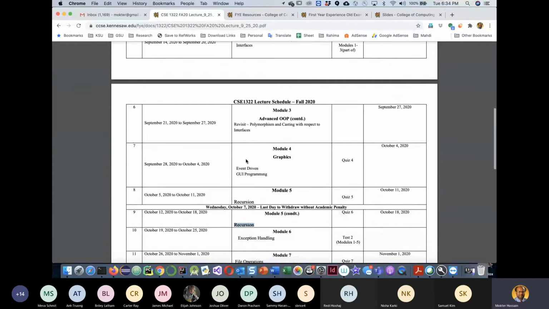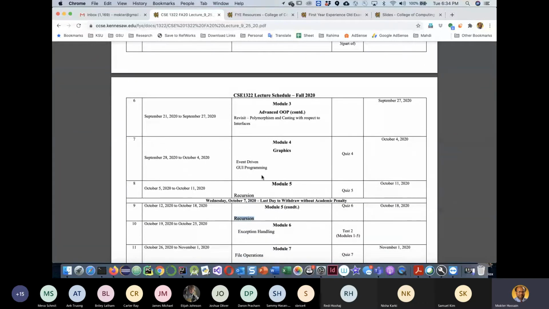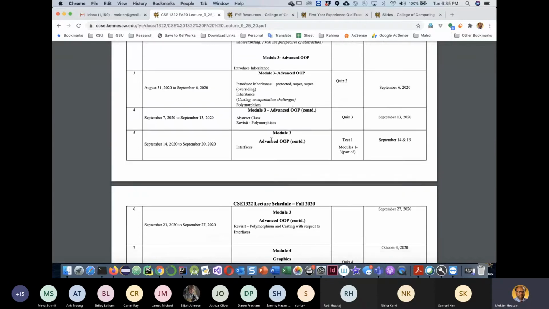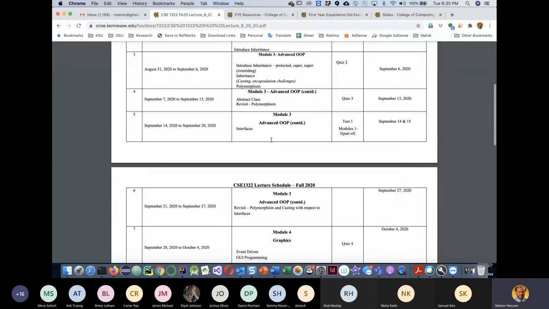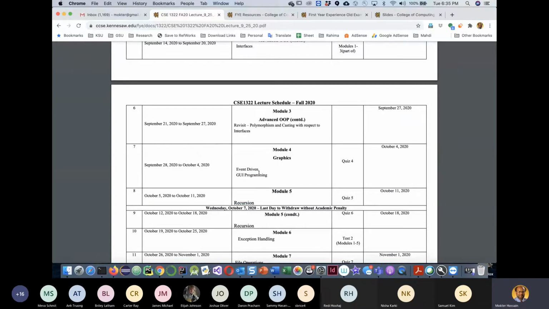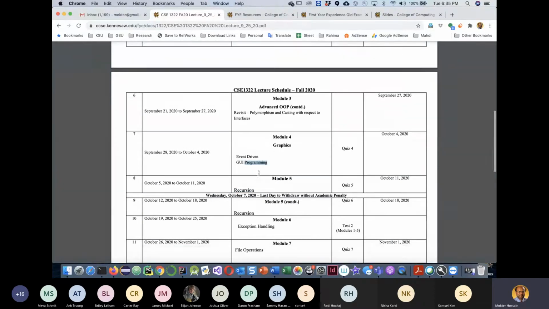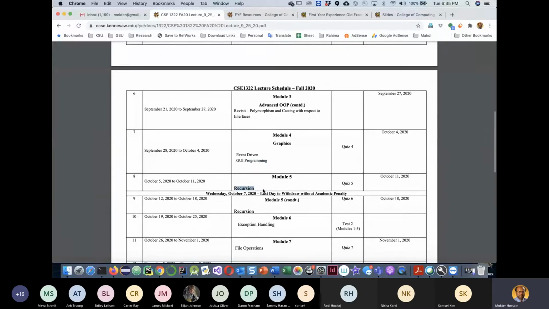For the first maybe 20 minutes, let me review recursion, and by this time, if you have any question about previous topics like inheritance, interface, abstract class, polymorphism, method overloading, method overriding, then we can discuss. Otherwise, today's lecture will be short, maybe 40 or 45 minutes should be fine.